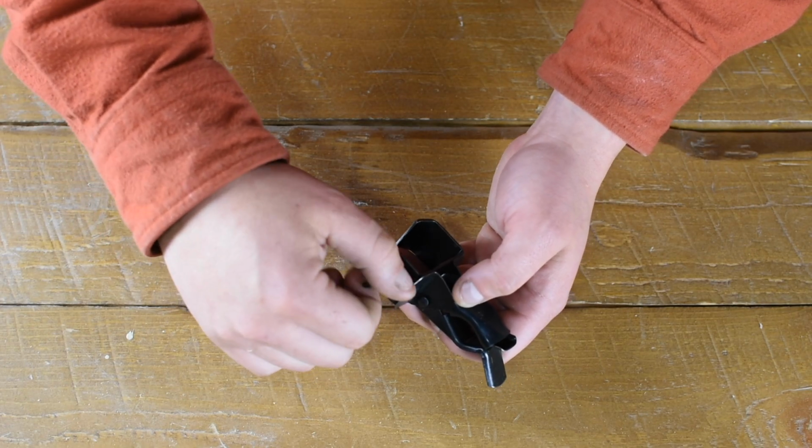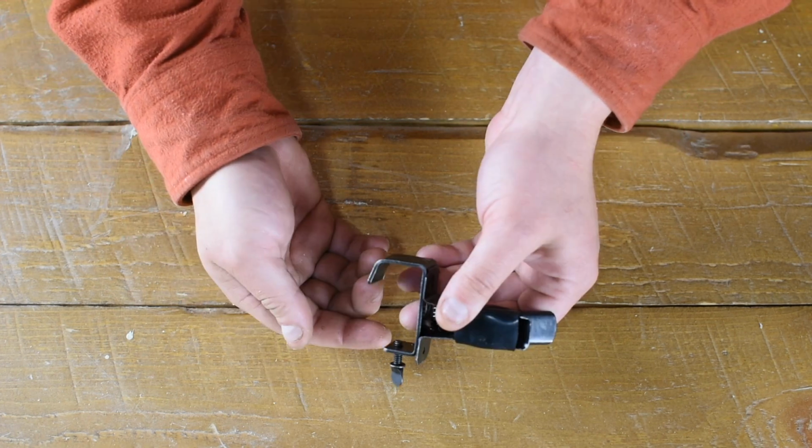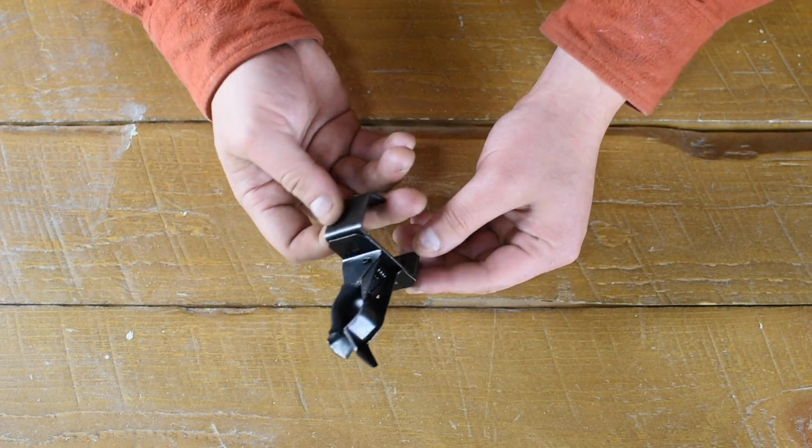Now this accessory is our overstrut spring clip, which is good for any thin handled tool.